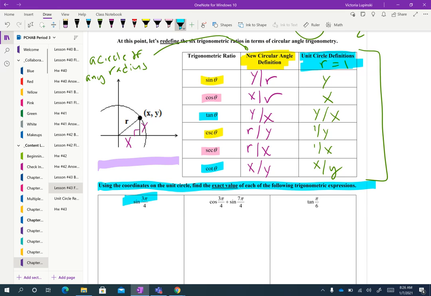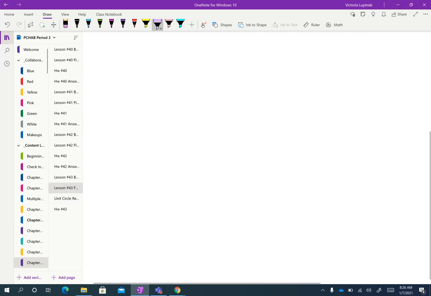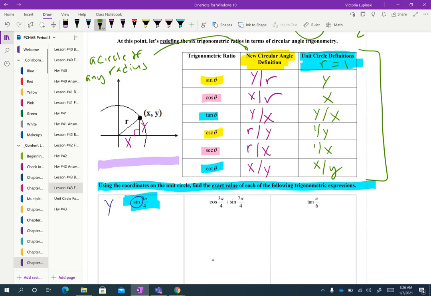So the sine of 3 pi over 4. If you have your notes from yesterday, you're going to want to keep those in mind. I have a little reference guide that I'm going to pull up. So the sine of 3 pi over 4. The first thing you're going to realize here is that because 3 pi over 4 is on the unit circle, when they ask you for the sine, they are asking you for the y value of the ordered pair at 3 pi over 4. So if you look at your unit circle and you go to 3 pi over 4, they are simply asking you for the y value. So the y value is the square root of 2 over 2, which means that is going to be your answer. So the square root of 2 over 2 is the sine of 3 pi over 4.